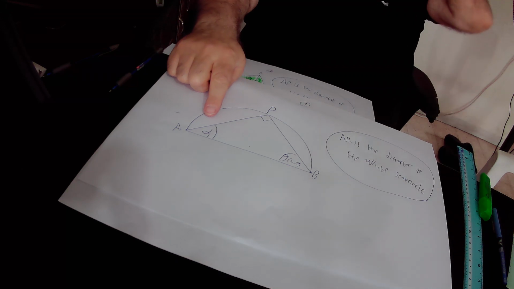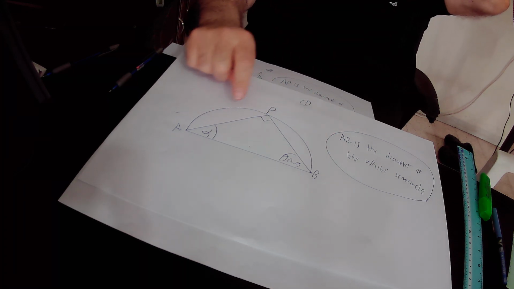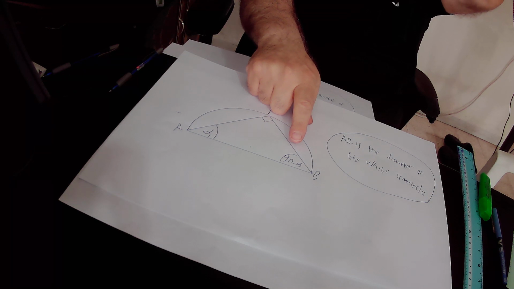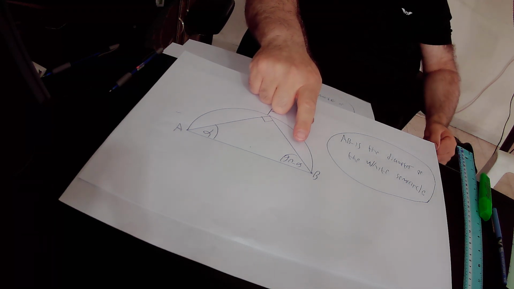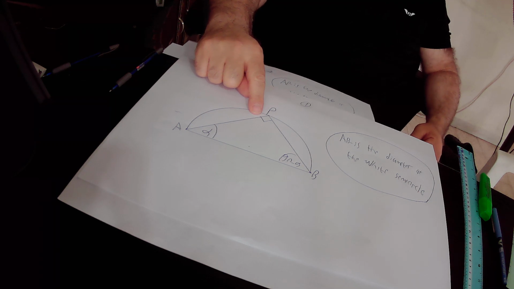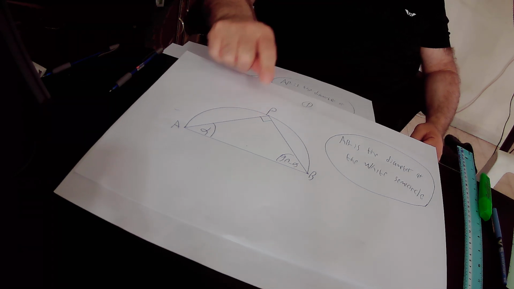This is the common angle A that we defined as alpha. So in the right triangle APB, this angle equals alpha, this angle equals 90 degrees. Therefore, the missing angle here must be equal to 90 degrees minus alpha. Why? Because 90 degrees minus alpha plus alpha is 90 degrees, and 90 degrees plus 90 degrees equals 180 degrees. That is the sum of the angles in any triangle.